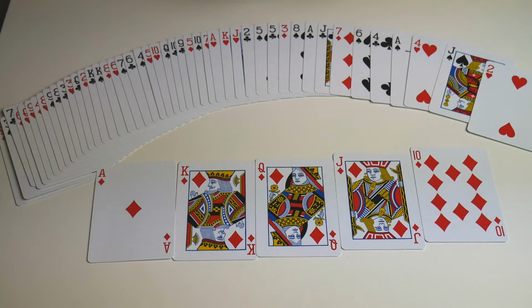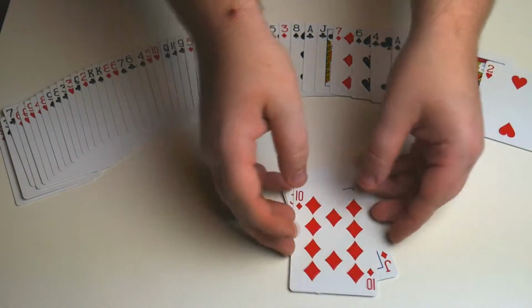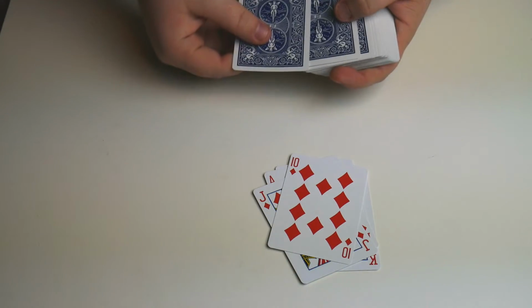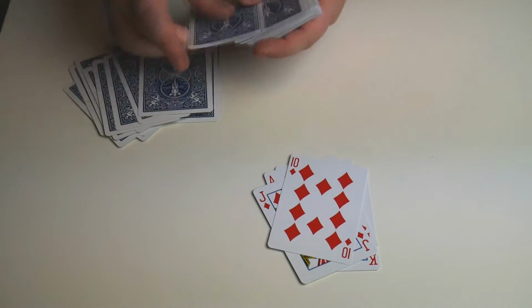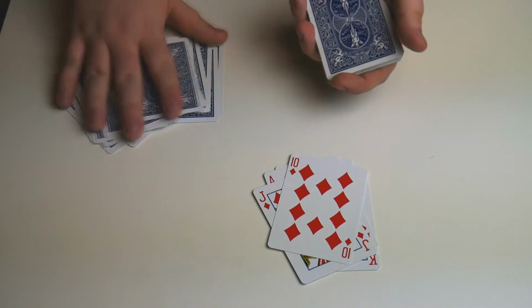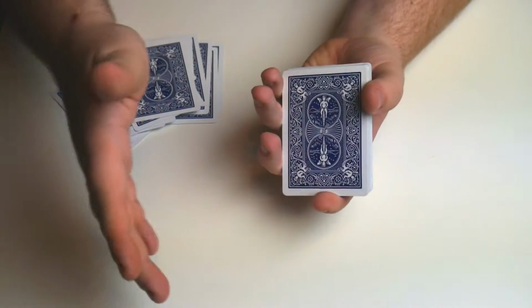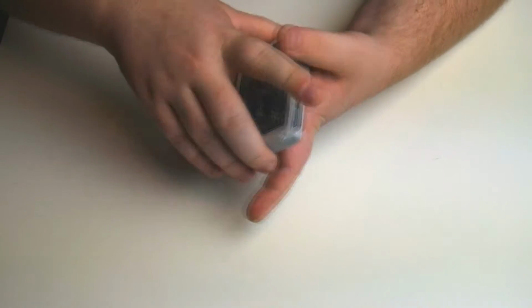So yeah, there's a little bit of setup for this trick. You do need to get the royal flush all together. It doesn't matter what order they're in. What does matter is that you place them 24 cards from the top. Deal the 24 cards and put your royal flush here in the middle of the deck, and then put the 24 cards back on top.